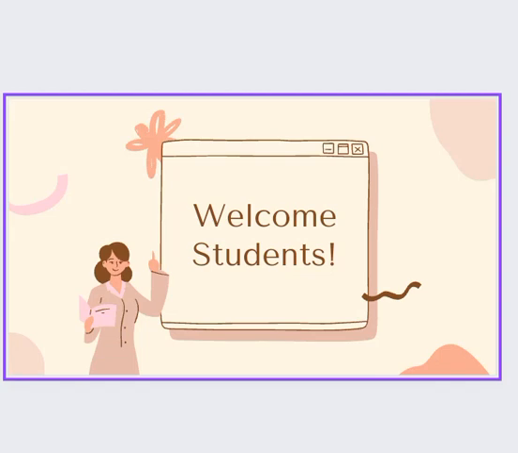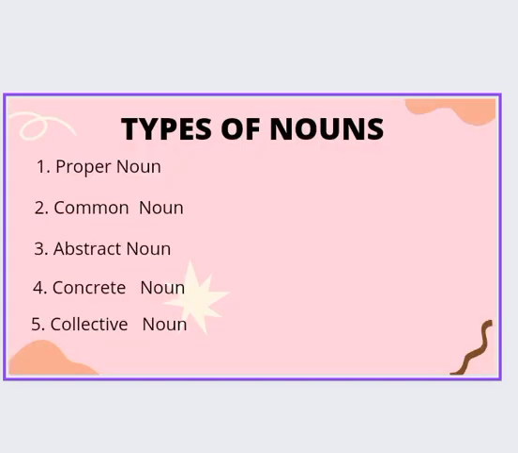Welcome. We are going to continue from what we learned the last time. The last time we learned nouns, and so today we are going to continue with the types of nouns. These are the types of noun we are going to touch on today. We'll continue with the types of nouns at another time.